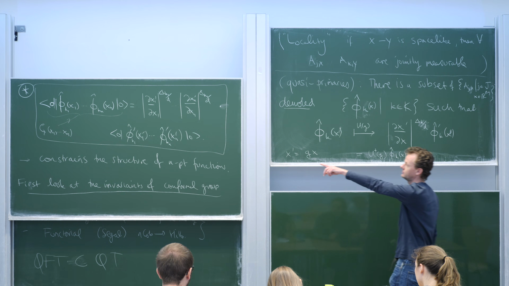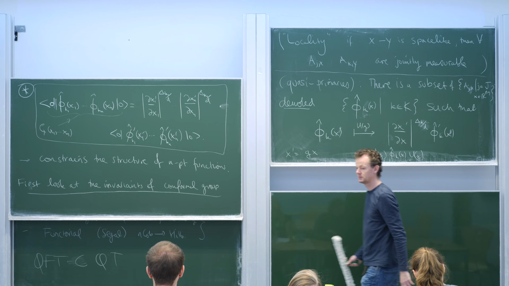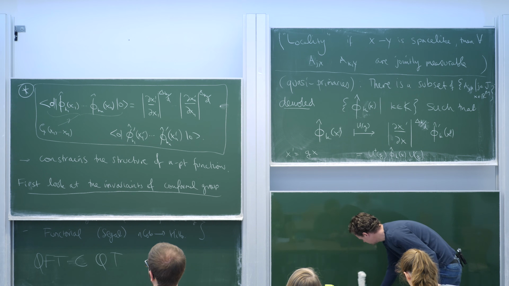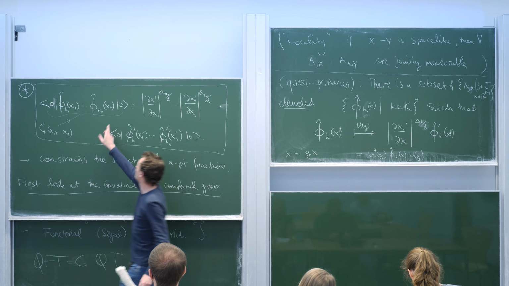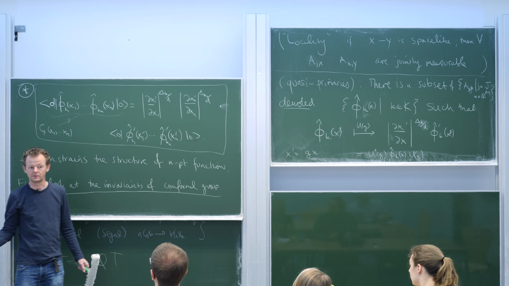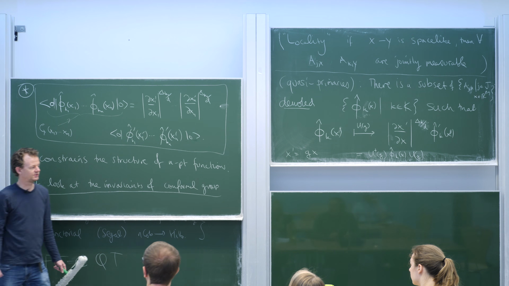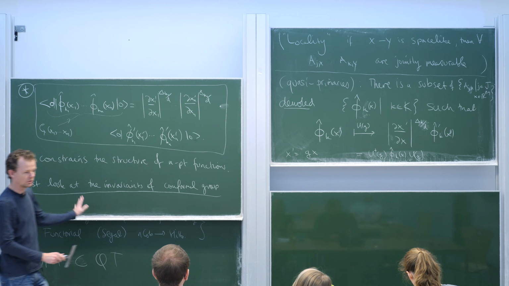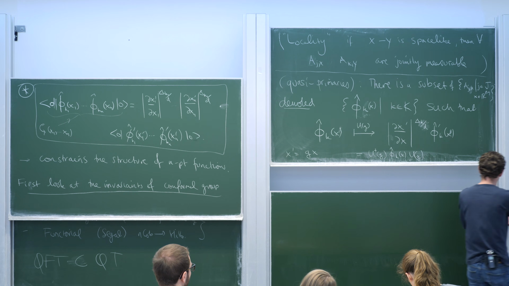Now note that this is only assumed to be true for global conformal transformations. I didn't say that explicitly. The reason is that the vacuum here and here can only work if the vacuum is invariant, this equation. And that's only assumed to be true for global conformal transformations. If you do local ones, then all bets are off. Something more complicated happens. We'll investigate that in the next lecture.